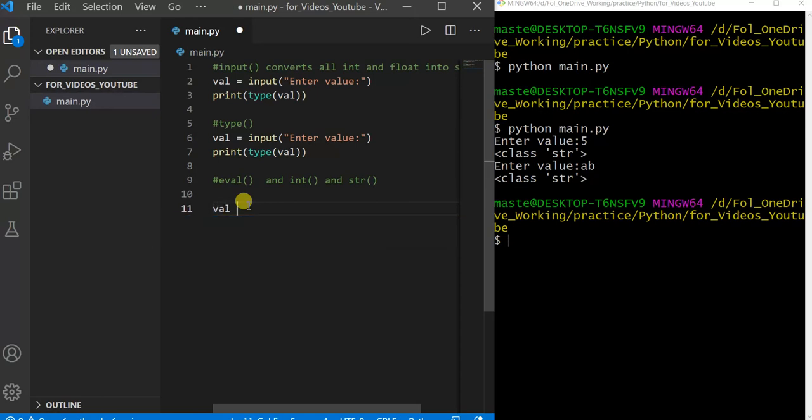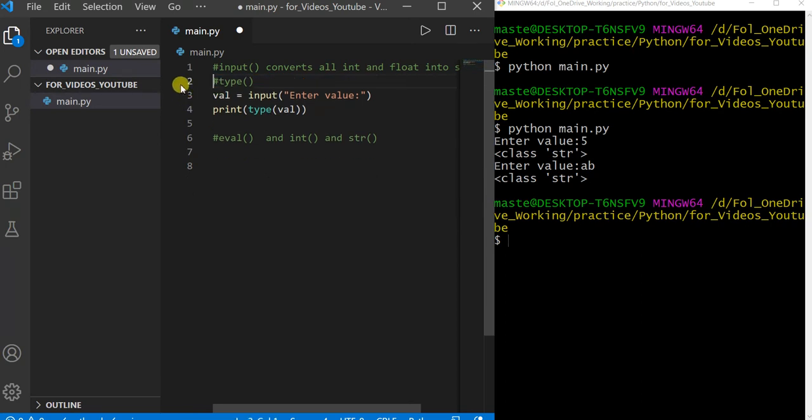Or I may be taking the value from the user and the user will input an integer type, but I want to convert it into a string type. So the first question is, if the user is inputting any value, it will be in what? A string type, right? We know it. So let me use it.